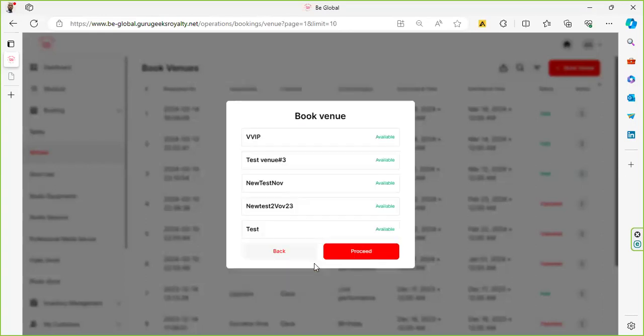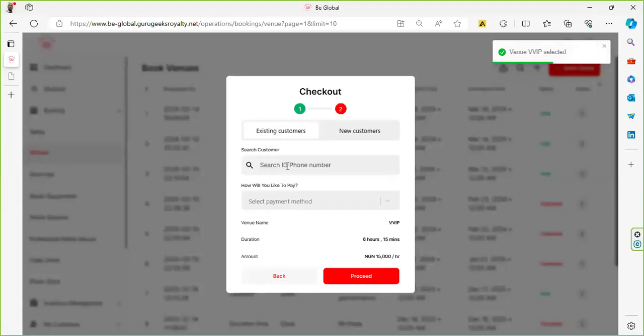So it is the same thing, just like the flow of booking a table. So our venue will look free. System information here. So the book venue here, the meeting booked for me. So you can select the venue and then proceed. The same thing. So for my existing customer name, I can just input my name and then I go and continue that transaction. I go and complete that transaction.